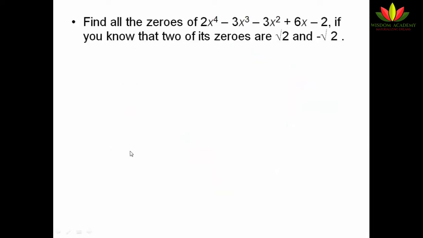So these questions can also be asked differently. That is what they will ask. This is the question, the different one they asked. Find all the zeros. So it has a power of 4, right? This polynomial has power 4. So the maximum zeros I can have for a polynomial is 4 here, because the degree is 4. So the maximum zeros I will have is 4. And already they have given 2 zeros, right? Already they have given the 2 zeros. Now using this I am going to find the other 2 zeros also.